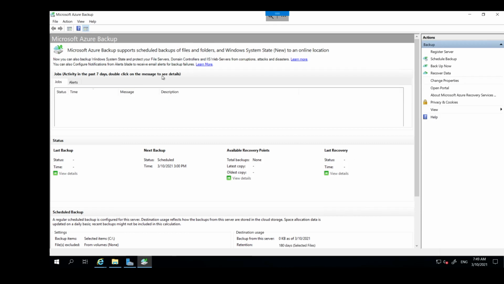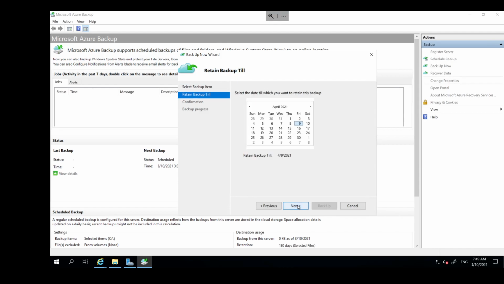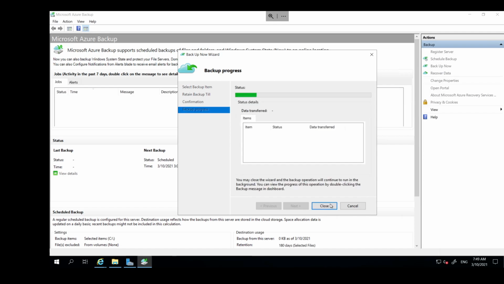So this is an easy way to do the backup using the Mars backup agent. I can just simply go there and perform a backup if I want to of this files and folder, set the date if I want to. Next, and I just say backup now. It will then perform a backup for me and will take a snapshot of whatever the backup I'm doing currently. So it will save a recovery point for that particular backup.